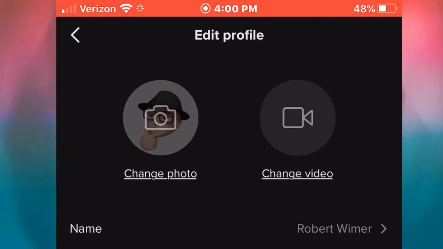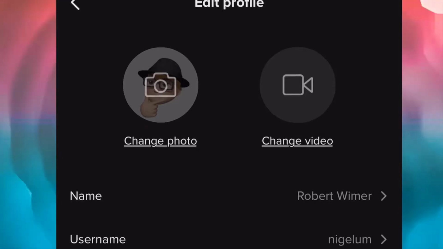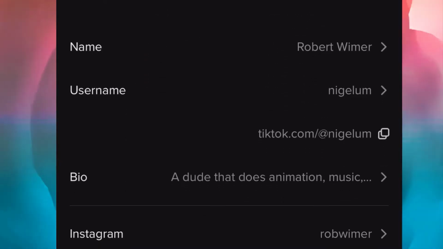At this point, I am able to add a photo up at the very top, or I can add a short video. There are advantages to setting up a short video, as it will show up as a moving icon off to the right-hand side of all of the TikTok For You pages that show your video. It can get you noticed. It's pretty self-explanatory at this point.